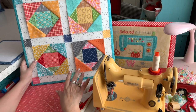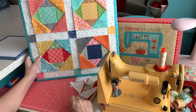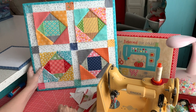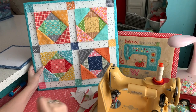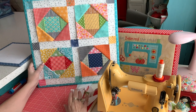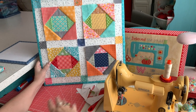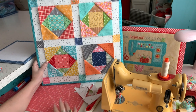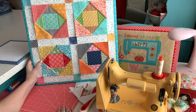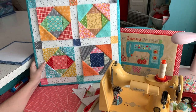Now, this would be a super cute pillow, super cute runner. Just keep adding more and more blocks to make it into a big quilt, whatever you wanted to do. But I love to be able to use this economy block with my stash, with my 5-inch squares. Also, I wanted to tell you, when that bucket starts going low on maybe a certain color, or I've used a lot of 5-inch squares, then I'll get my 5-inch strips basket out of the top shelf of the closet, sit for an hour and cut a bunch of squares off those strips and replenish my 5-inch square baskets. And I do that with all of my sizes so that I just have those scrappy stash fabrics ready at my fingertips, whatever I want to make.